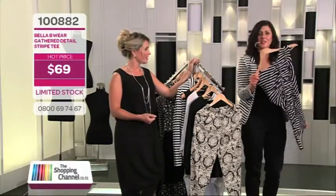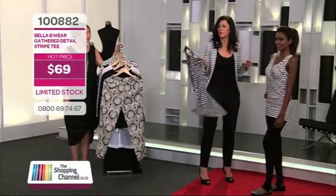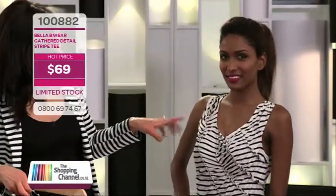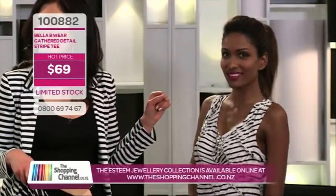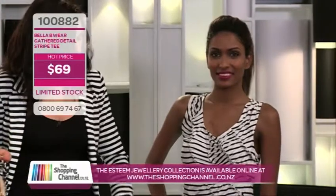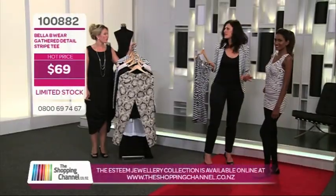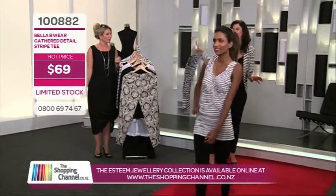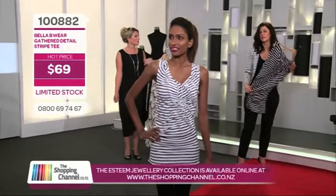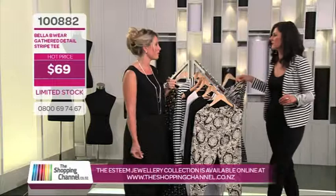Absolutely. Accentuate the positive. And again, you can do this in the black with the white or the white with the black, which is a lovely fresh look. It is. It's a beautiful look. It's going to be great in the springtime, isn't it? So both these tops could be worn with black leggings or white leggings, which we have both on the website. But you could wear them with a pair of jeans, couldn't you? Wear them with a pair of jeans. Oh, you could wear them under a suit. Yep. Wear them with anything. You really could. You could wear them to work, couldn't you, with a skirt? Totally. There you go. That's my little addition.